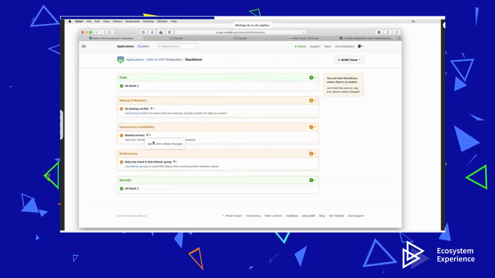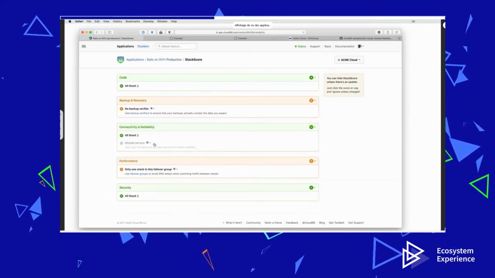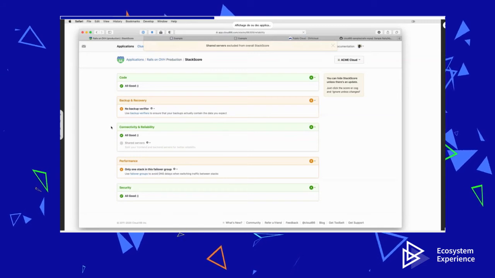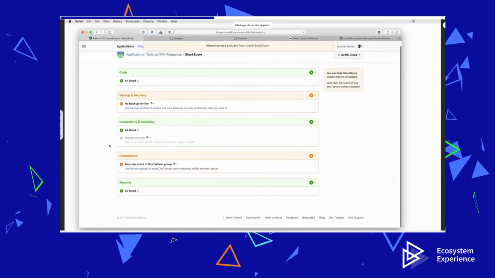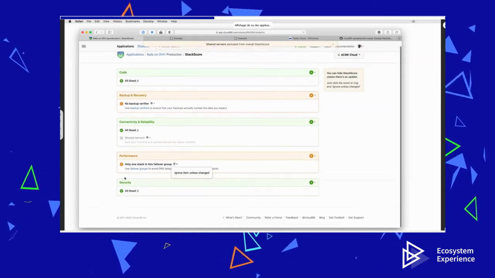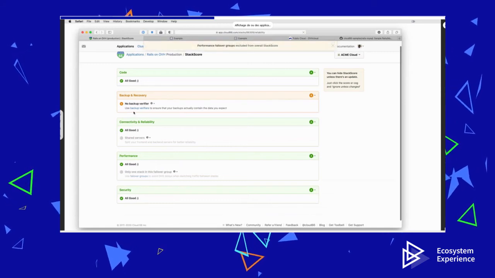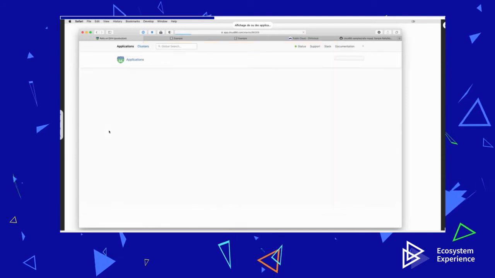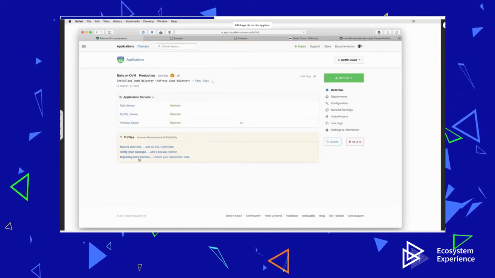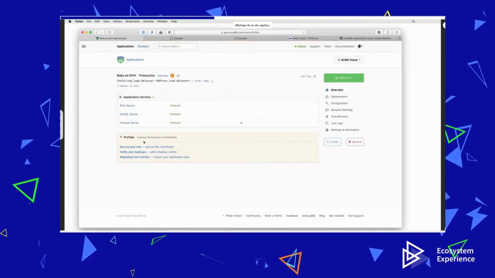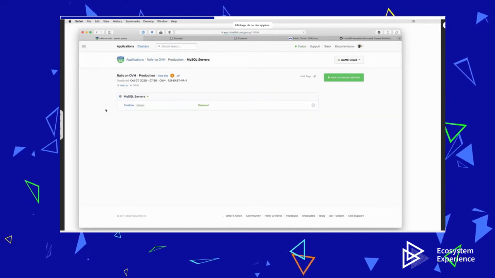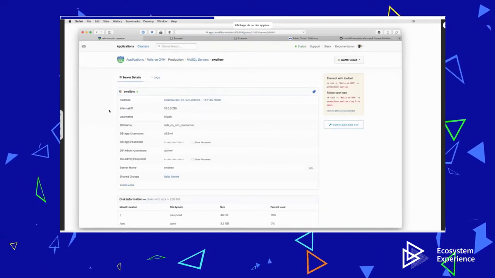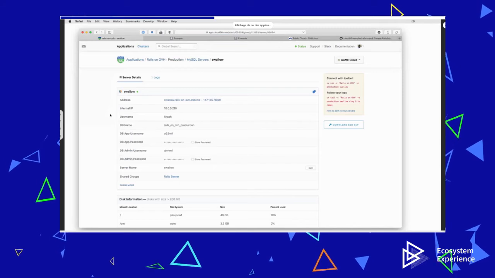And the shared servers, I'm just going to ignore this one because I'm okay with having a shared server for database and application. That I can do later. And for backup verification, you can also set it up later once our backups are there, or I can just ignore that. So here, I'm just going to show you what it looks like on the server side.